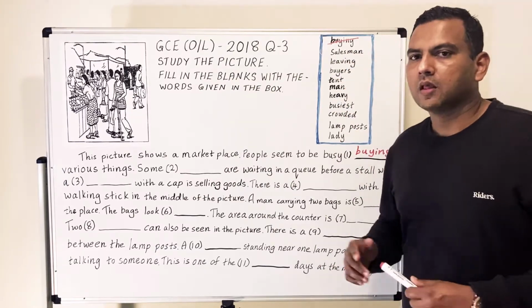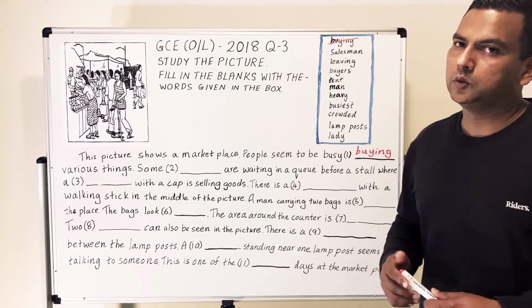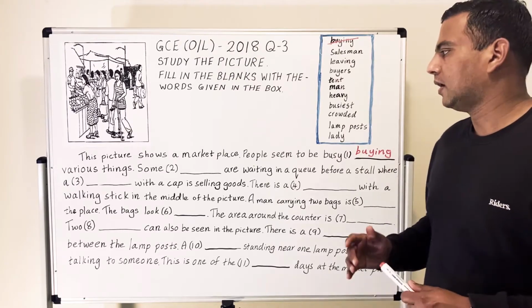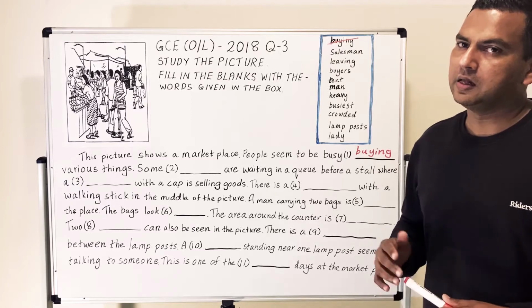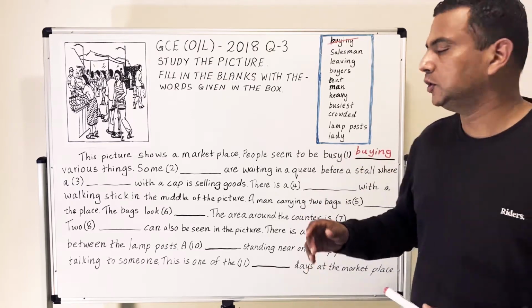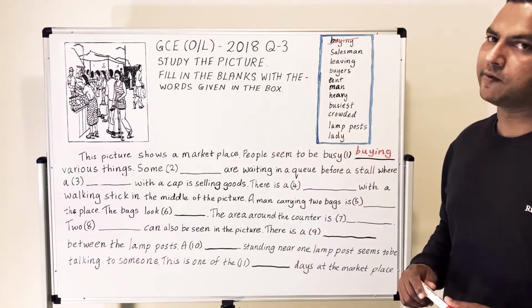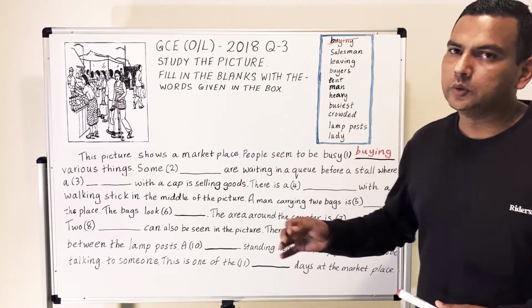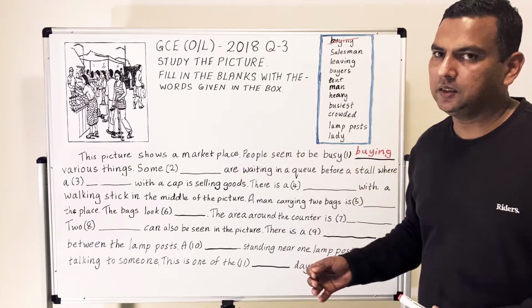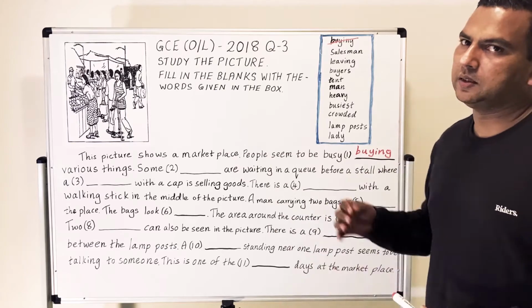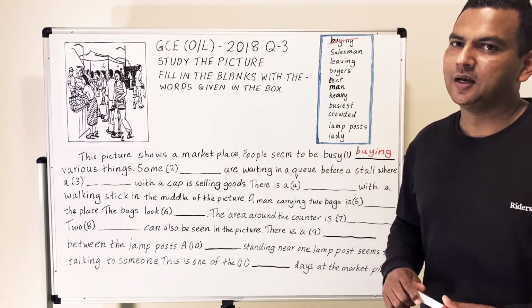So the approach I'm going to use is something I think would be very helpful, because as I have told in the past, this question is not going to get repeated. The objective of doing these past papers is to learn how we are going to answer if we get a similar question in the future.